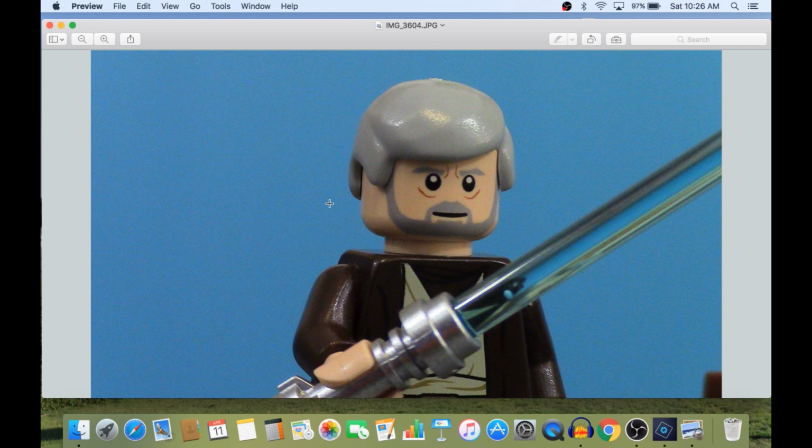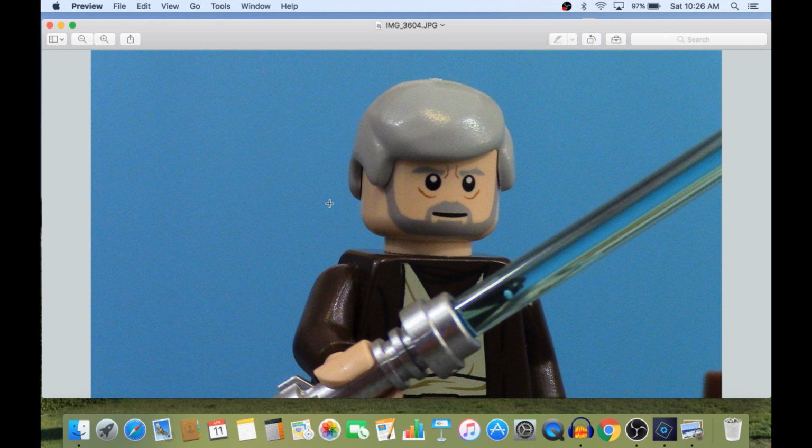So the first tutorial I want to show you how I did is the Maul versus Obi-Wan scene, and after I do the tutorial just showing you how I did the, it's more of a showcase of how I did the thing, it's not really a tutorial, but after I show you how I did each frame individually, I will show you a side-by-side comparison of how it all looks.